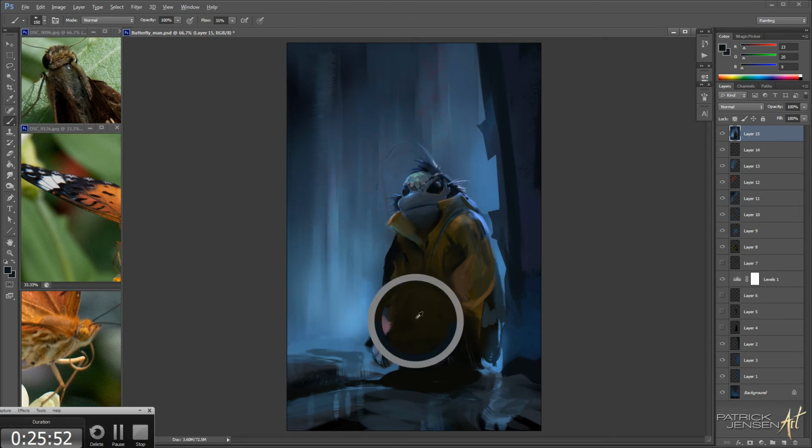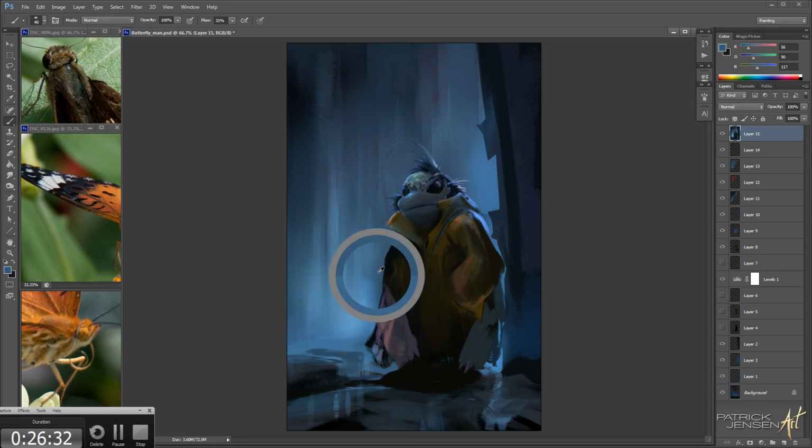Let's see. You know, this wing back here. There's not much room to see it behind his big body. So we can either make him skinnier at the legs, which is kind of fun. So that's what that is. Oops. Sorry about that. Forgot to mute the phone again. Let's see. Is that good? Seems good, huh? Okay.